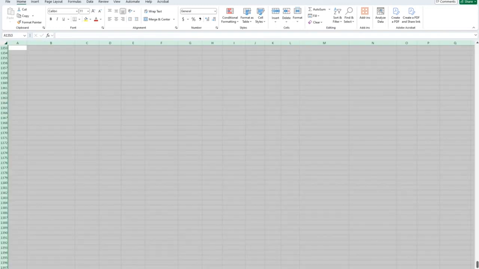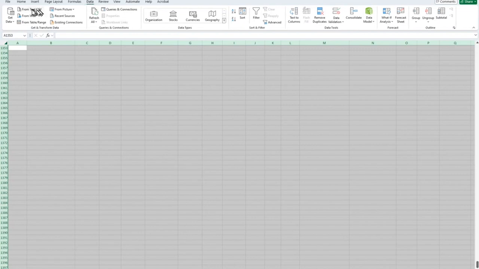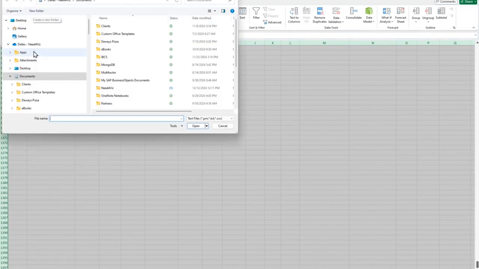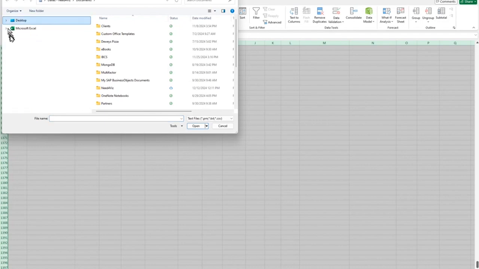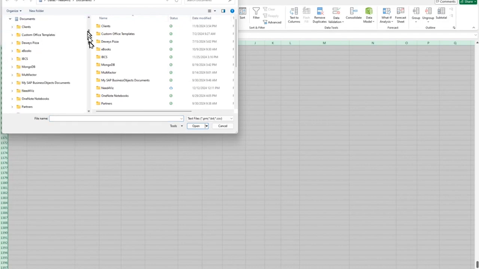Okay, let me show you how I can bring in data from a CSV file into my Microsoft Excel simulation here. So I'm going to go to Data on the ribbon, and I'm going to bring in a CSV file. And this CSV file is on a network share that I have access to.